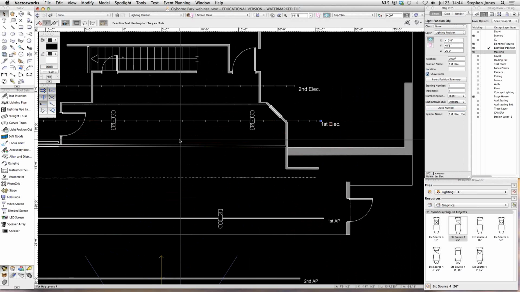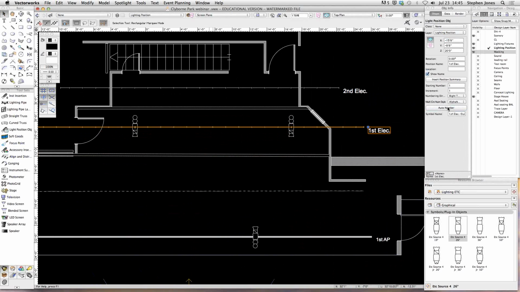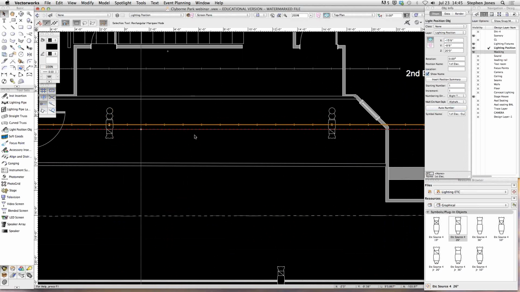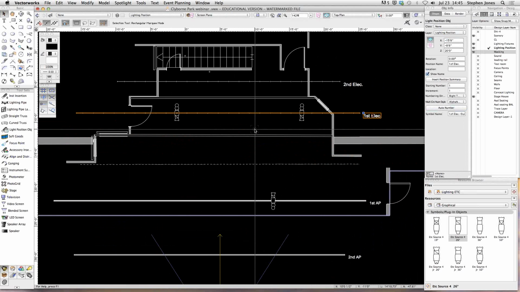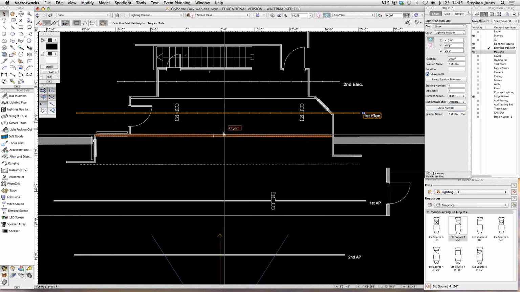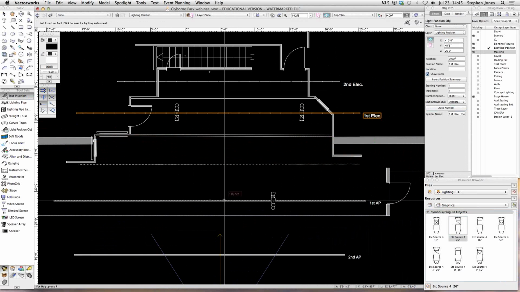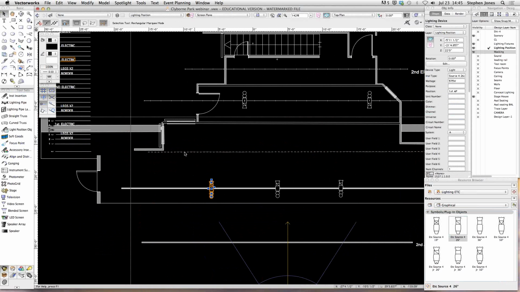The other option that you have, though, is the fact that you can click, as I just did here, the Auto Number tool. Now, the Auto Number, as you see here, automatically numbers the fixtures on your pipe. Very interesting. But now the question is, how do you get to rendering with these fixtures so that you can actually see beam angles and field angles and understand shutter cuts and things of that nature? Well, let's drop a few more fixtures in. We'll do that on the first electric, or the first AP here. And I'll show you exactly how we can do that.